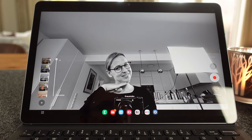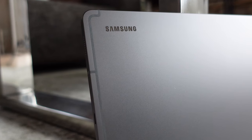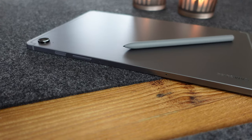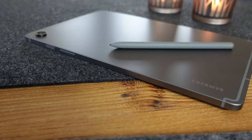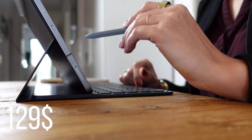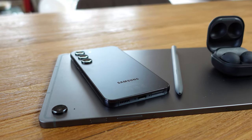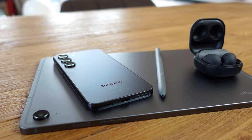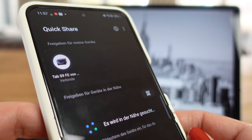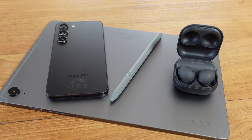I wouldn't record a YouTube video with it. But here's the thing — I find it amazing for the price that the materials used are so high quality and that the device does not visually differ from the Tab S9 and its kind. Also, the S Pen is included in the package — you have to let that sink in, because with the competition you pay another 149 bucks for it. Overall, I'm extremely satisfied with the whole Samsung ecosystem. Everything runs smoothly and the device is synchronized excellently. The Galaxy Buds switch seamlessly between the tablet and the smartphone. I can answer calls via the tablet, and I send documents and photos between devices with QuickShare, which is comparable to AirDrop. The Tab S9 FE fits very well into this ecosystem.